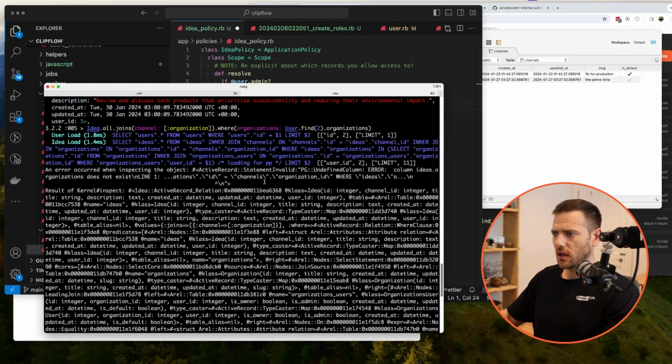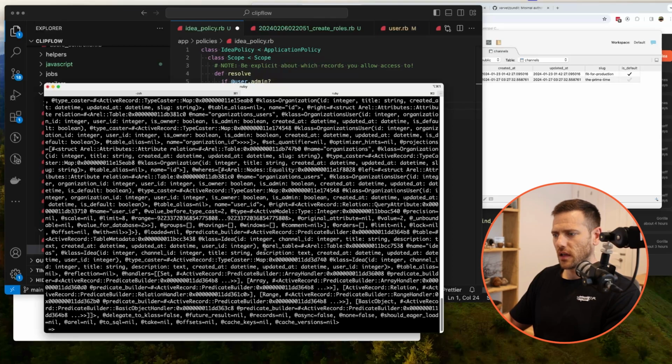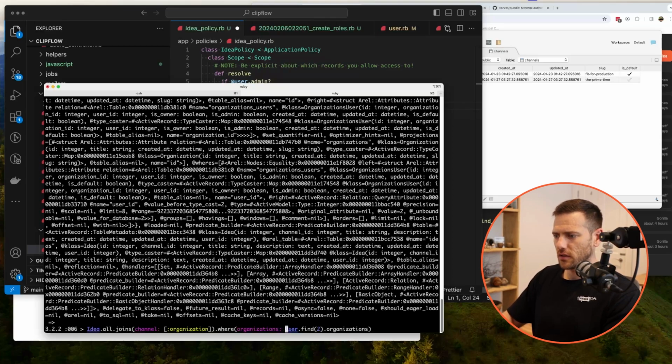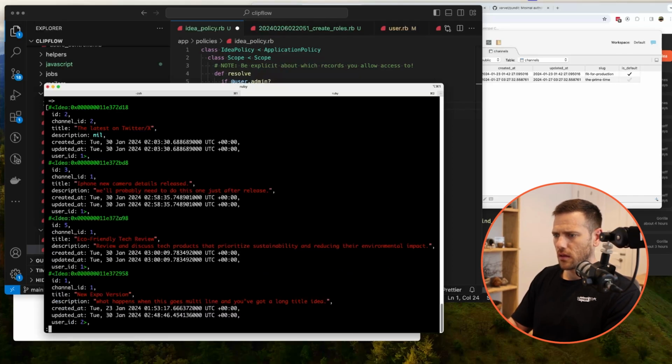Let's just double check. Column ideas. Okay, yeah, I need to say where, oh yeah, it's asking for that property. So it's organizations ID. There we go.